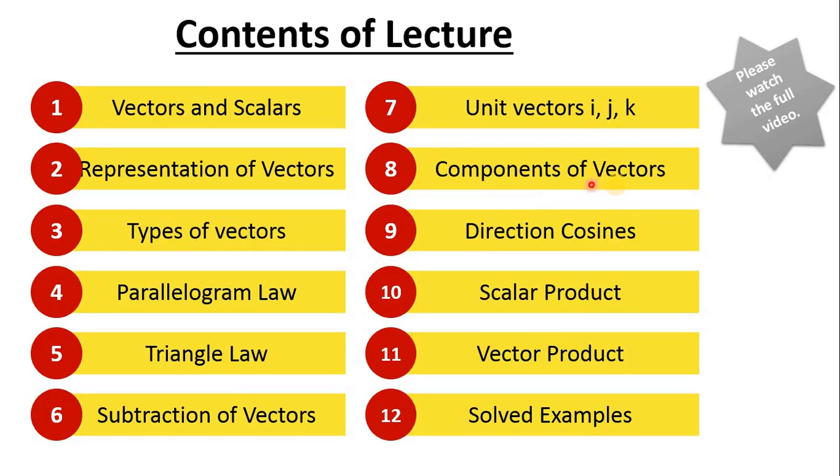what the meaning of components of vectors is and how we find the components of vectors, what direction cosines are, what a scalar product and a vector product are, and then after that we will look at some solved examples based on vector algebra. So please watch the full video.